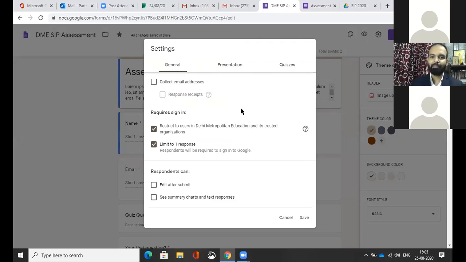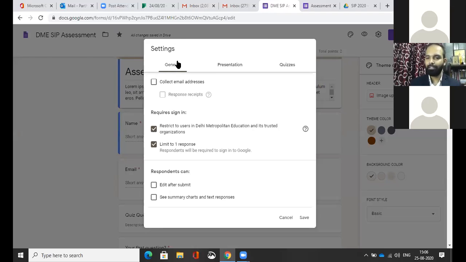So let's take an example. What if I want a user to submit only one response, and after that the form will not collect any other response? What if I want my user to log into their Gmail first, so that I can not only collect the response, but also verify who is submitting it? I want to validate the user not only from their name and mobile number, but also from the point of view that this response is coming from a genuine Gmail ID. So there we have options inside settings.